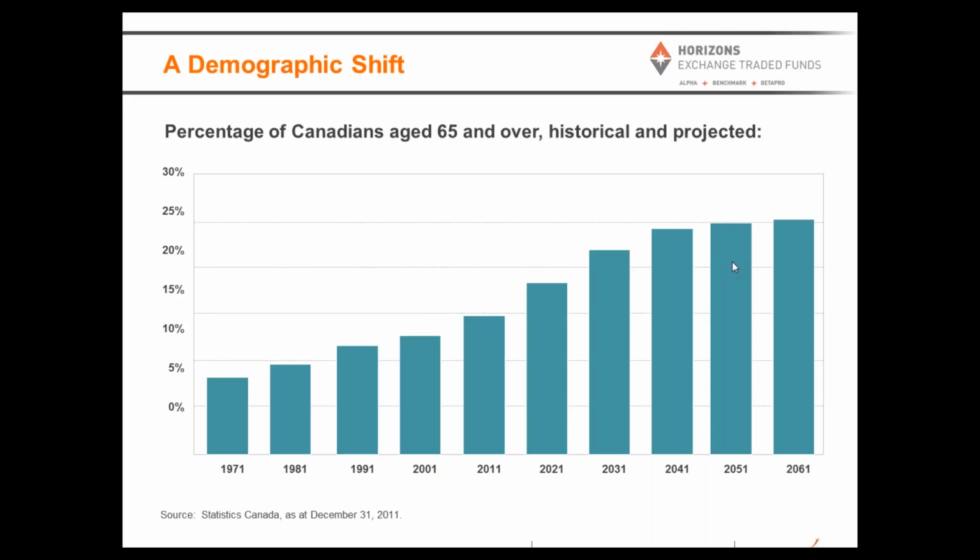However we're going to attribute this longevity, this increased longevity and the increased population, it has to do with people living longer, not just have more people living to the age of 65, but living well beyond. If you look at the actuarial tables, the life expectancy for Canadians has shifted dramatically in the last 10 years. So it means that not only do we have the baby boomers, this massive wave of post-war born people hitting the age of 65, they're not just that many more hitting 65, they're lasting well beyond that. So it means that we've got more demand for fixed income and a more lasting demand for fixed income as what people think is the safe haven in their portfolios.